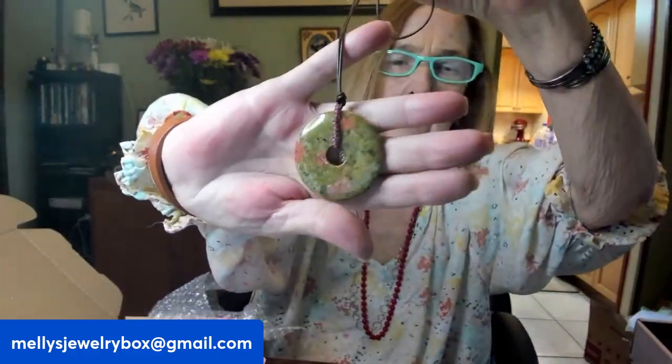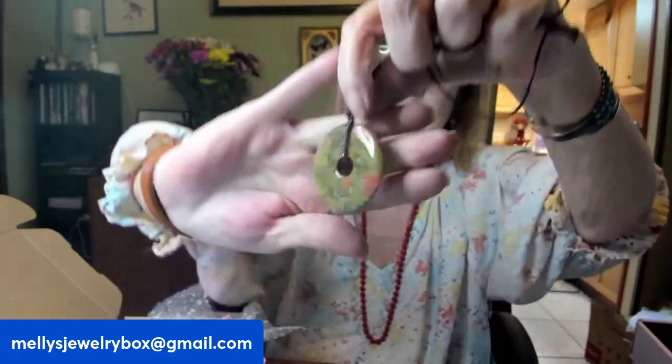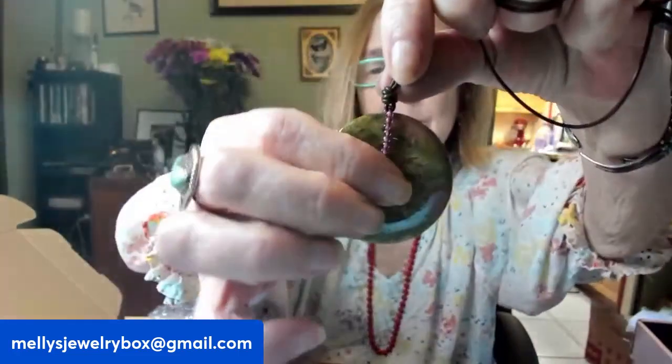This is unikite on cord. Really pretty unikite. And it's got little amethyst beads here. Pretty.